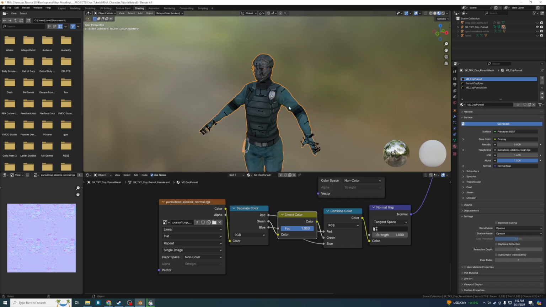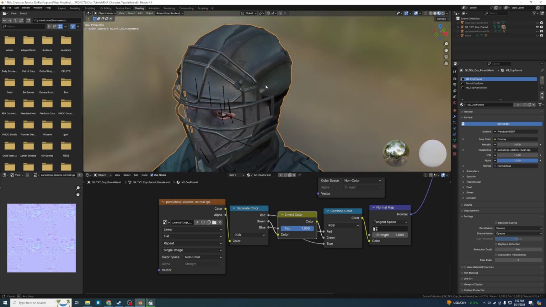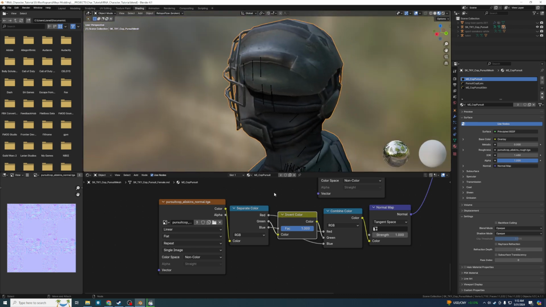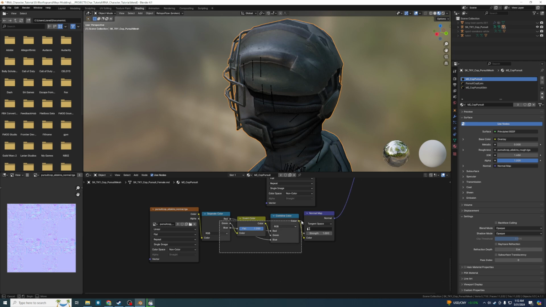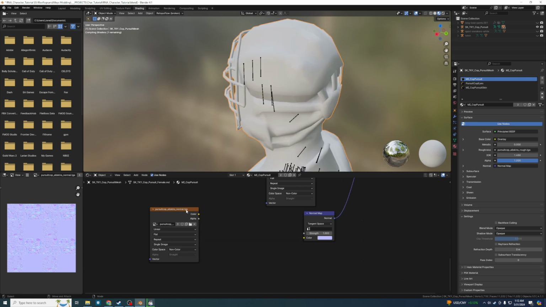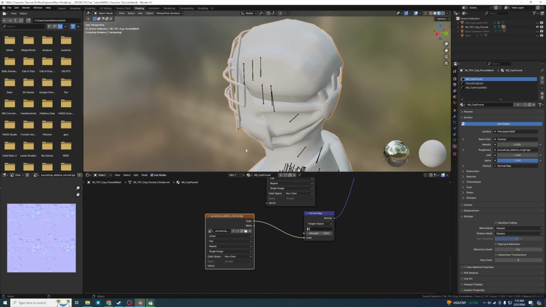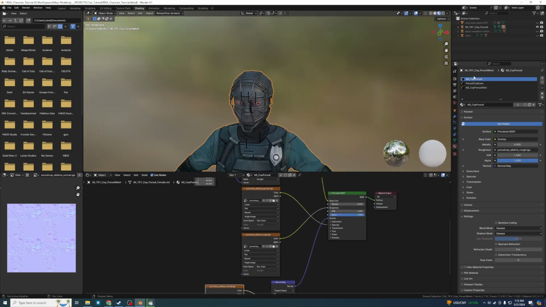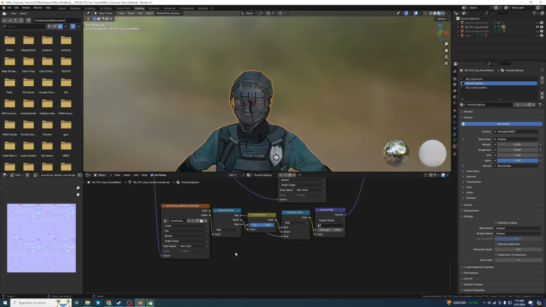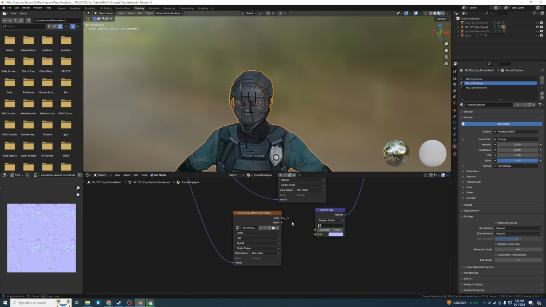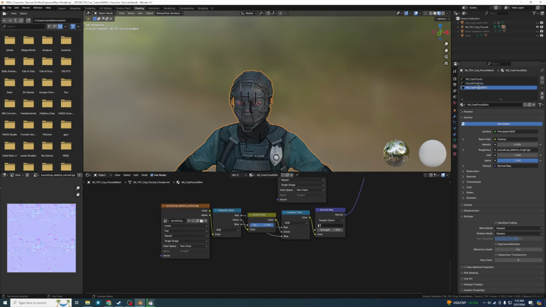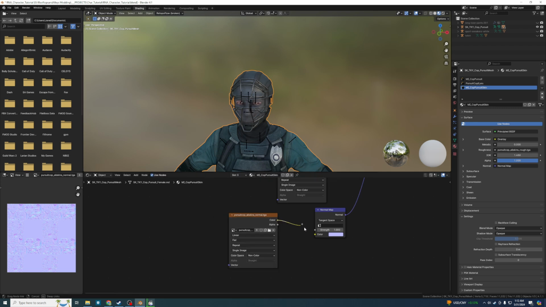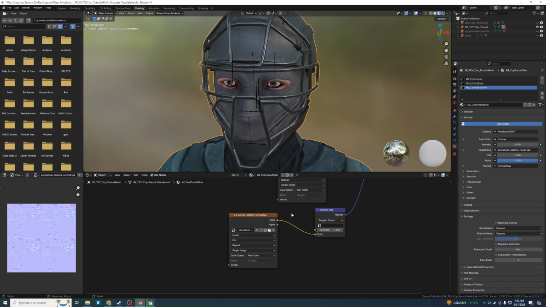So we'll reopen this. Now you can see it's actually re-inverted again because I inverted that color. So now all we really need to do is delete all that and link the color into here, and now we're good to go again. That's just to fix the issues that we had before with the green channel being inverted like that. I would rather just fix this in the texture itself because it's just one texture in our case. It's pretty easy to change.